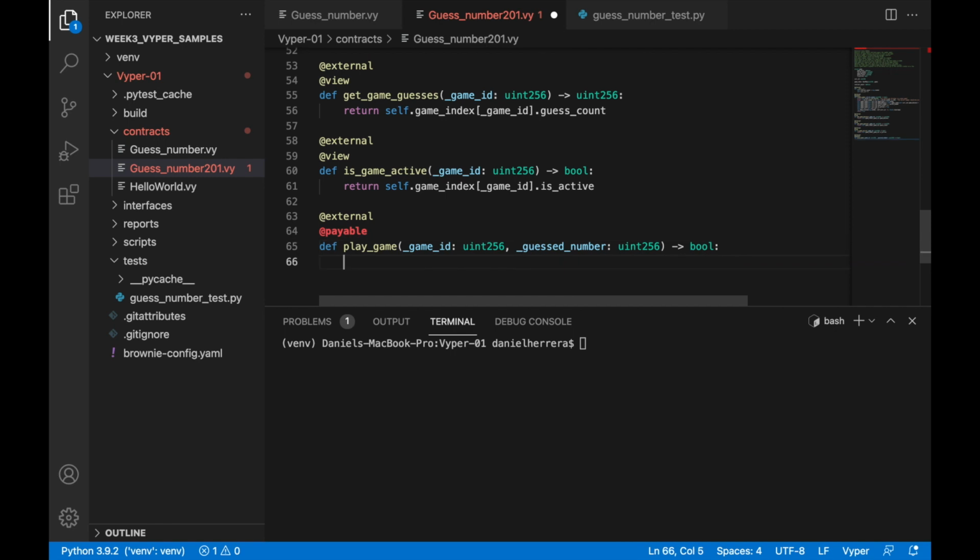Now we need to do some confirmation. Whoever is playing a game has to pay 1 ether, right? So we're going to do that assertion first. We're going to assert that the message value is equal to 10 to the 18th, that's 1 ether. Now, the next assertion that we need to do is that the message sender should be different to the person that created this game, because if that's not the case, he might know the secret number.